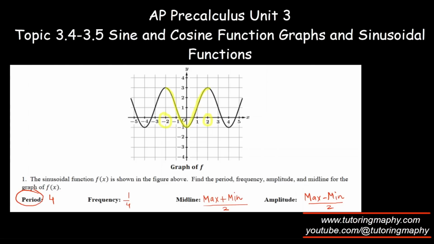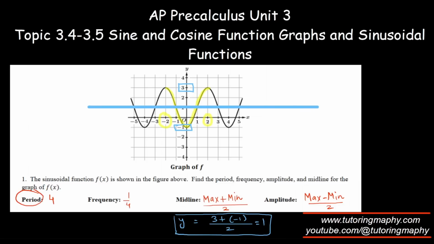All right, so all you have to do is find the maximum value, which is 3 in this case, and minimum value, which is -1 in this case. So this is going to be maximum value 3, plus minimum value -1, divided by 2. 3 minus 1 is 2, 2 over 2 is 1. So the midline, and whenever we write midline, it's not just a number. It's actually y equal to that thing. So y equal to 1 is considered to be the midline.